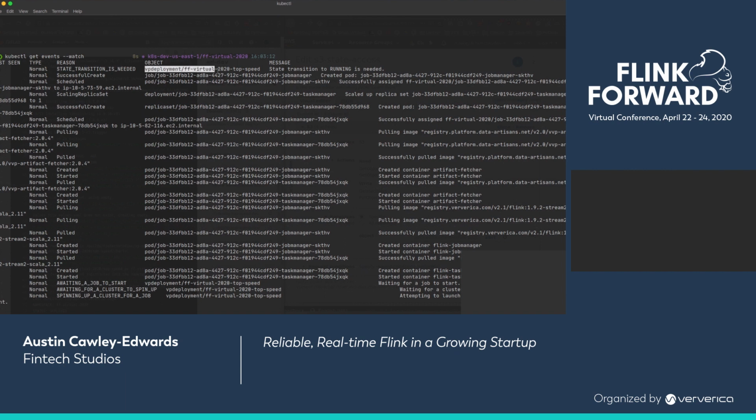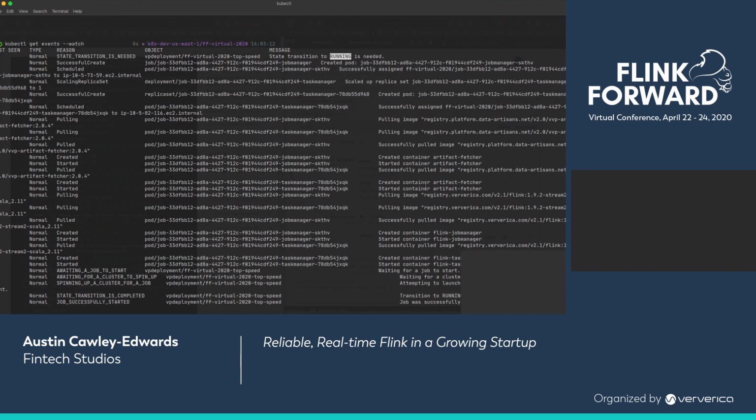You'll see the VP deployment that we just looked at in GitHub piped through from the Ververica platform saying we need a state transition because we want to make this running. So you'll see all of the different things that go into deploying a job, from creating the different task managers and job managers to actually pulling down the artifacts.